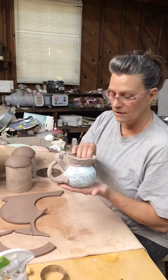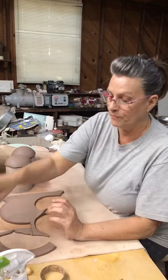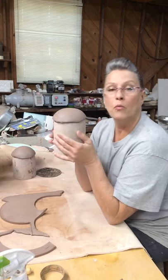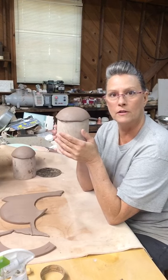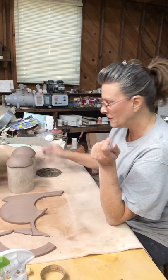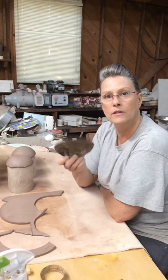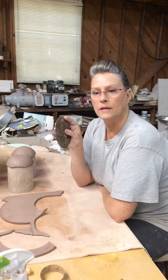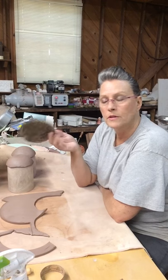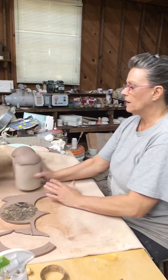I treat this one gently because it hasn't been fired yet — it's just been set up. I've gone ahead and cut out some so they'd be setting up a little bit. I was lucky enough to have a woodworking friend that made me a couple of molds. I figured out what diameter I wanted my half-rounds to be, so I made a template out of tar paper — I like it because it's waterproof and holds up to a lot of abuse, so I can use it numerous times.